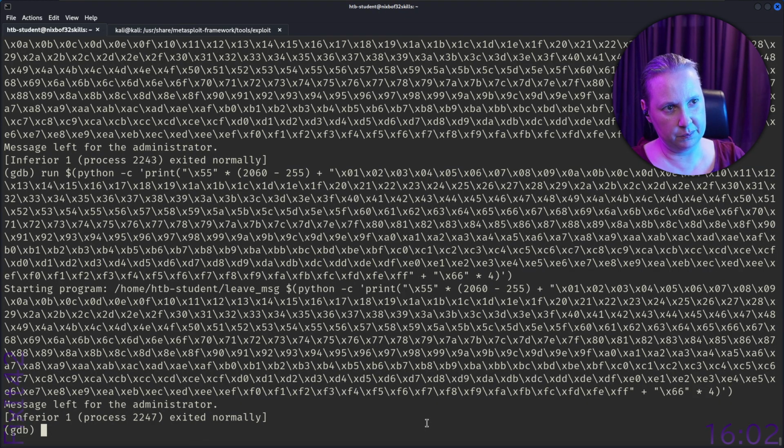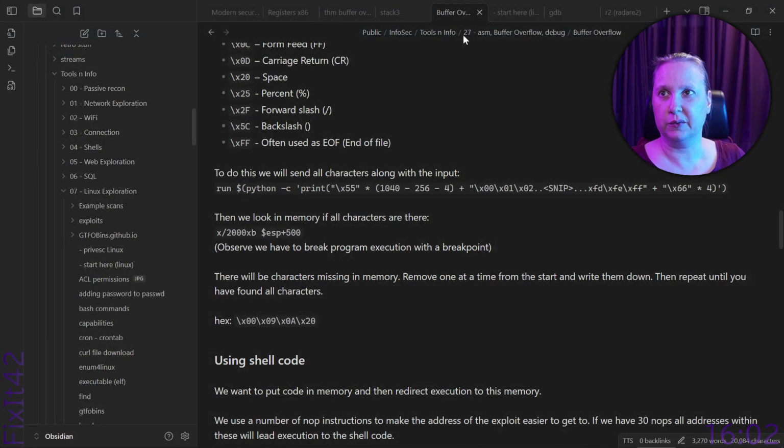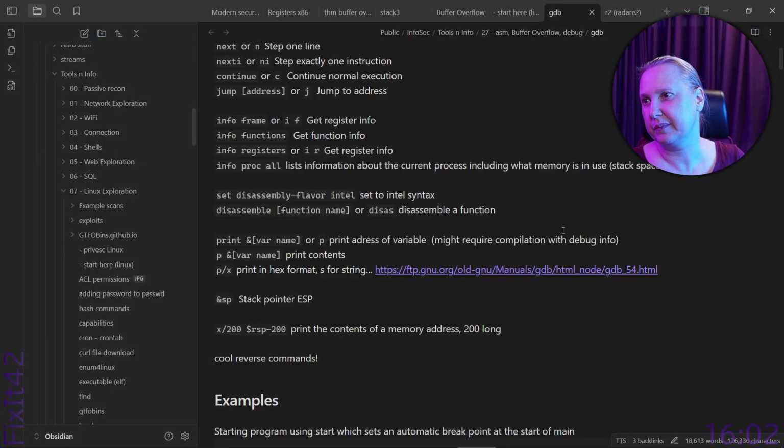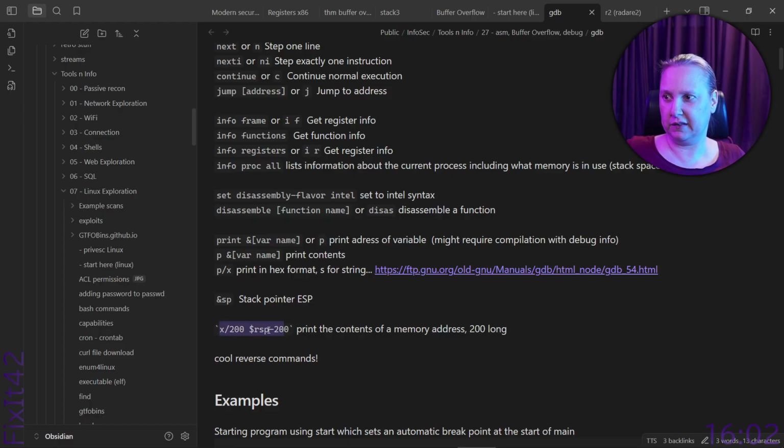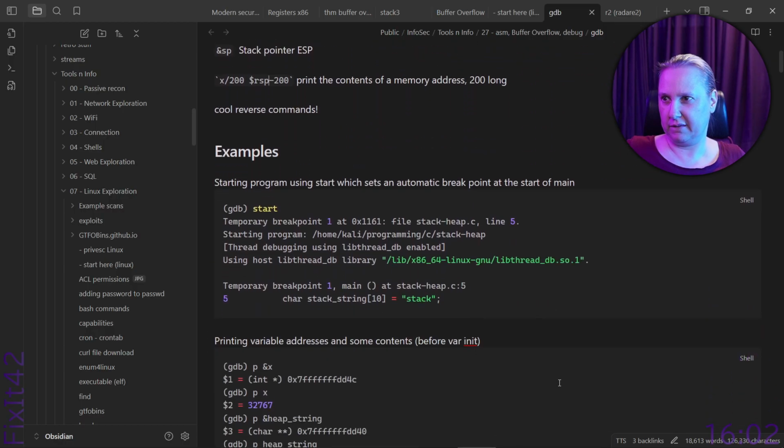I'm thinking of the best way to do this. If I exit GDB, it will lose all the history. I don't care though. But let's just look at my notes for GDB first. I have this type. Here's where I have minus. That's why I was doing minus.